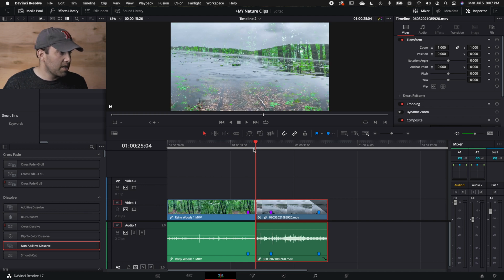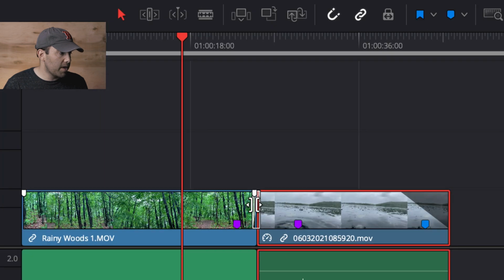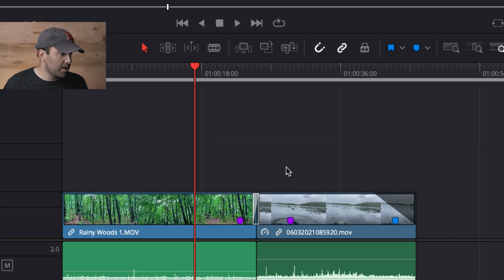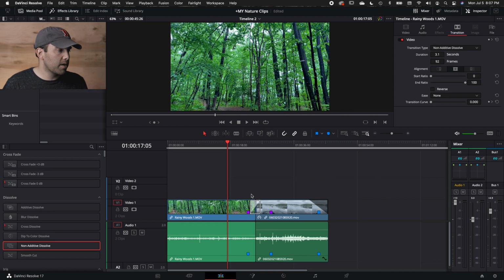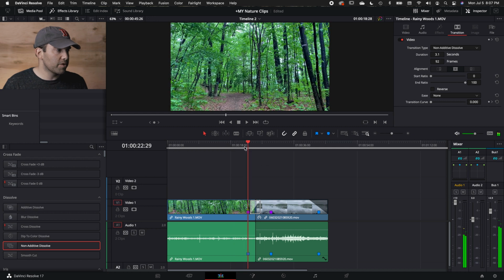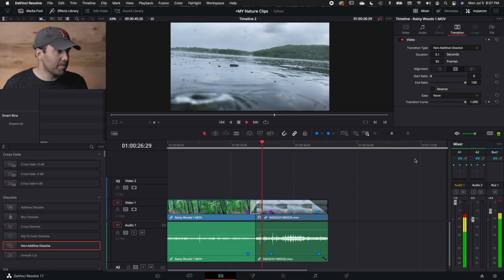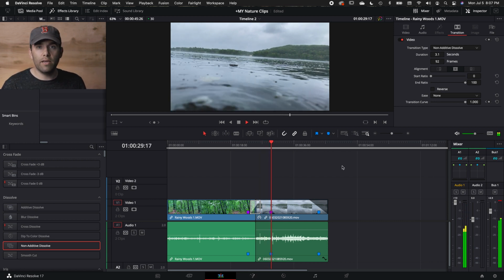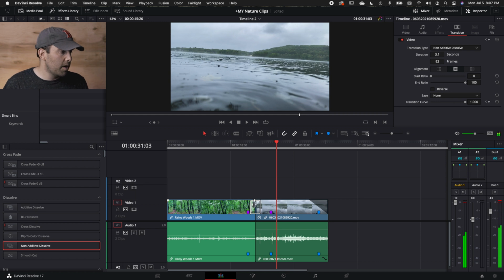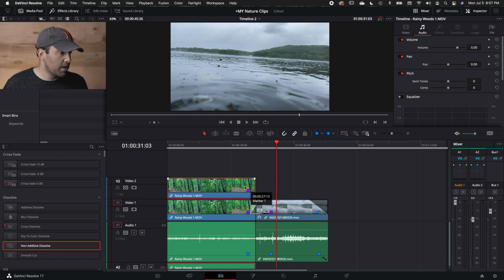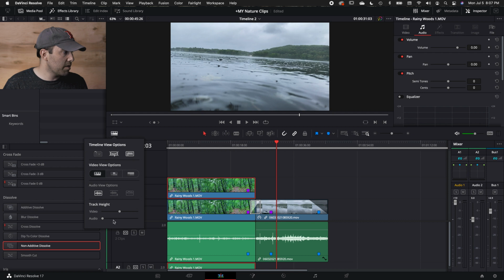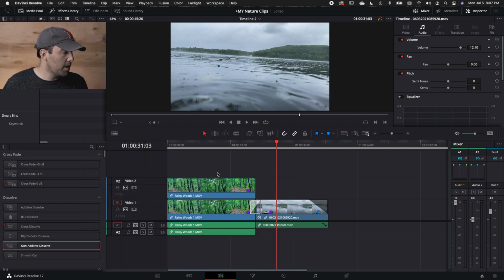You can see now it's over both clips, right? It's a little hard to see, but let's drag that out a little bit. So see, now it's gonna work, right? It's not a very long transition. Actually, that's not a bad length of a transition. You can see that they just kind of plop in just the way that we're looking for. Now, what I'm gonna do here is I'm just gonna copy this up here just so you can see this guy. You know what, we're gonna reduce the audio because we don't really need to see that right now. There we go.